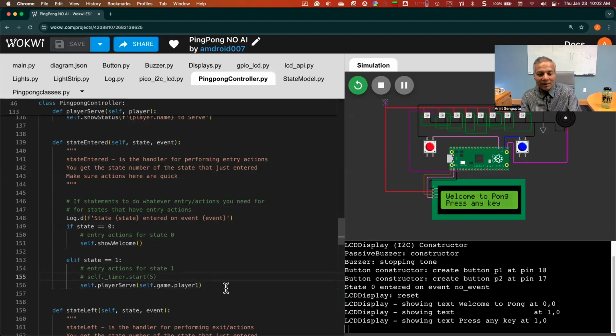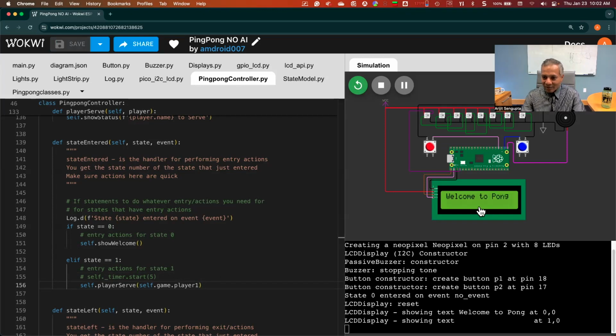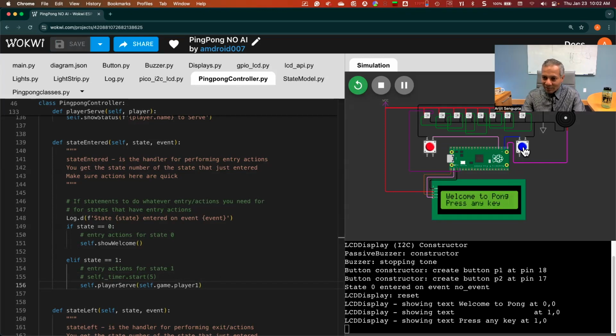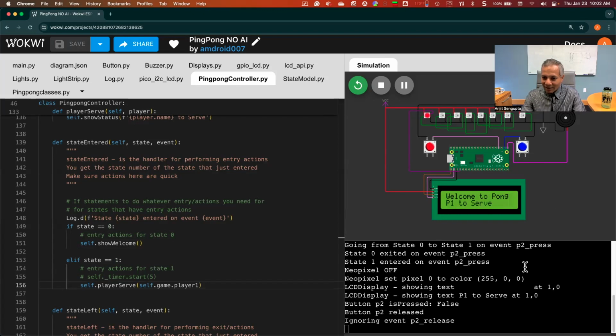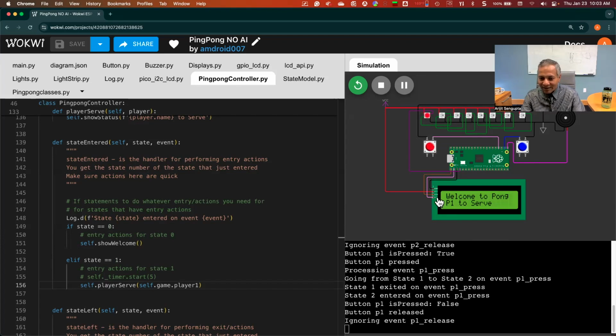Okay, so player 1 is now serving. All right, let's see. There, welcome to Pong. Press any key. We're going to press the key. And now it says P1 to serve, and notice that the ball is now showing on player 1's side. Nothing else works at this point because we haven't implemented any of that.